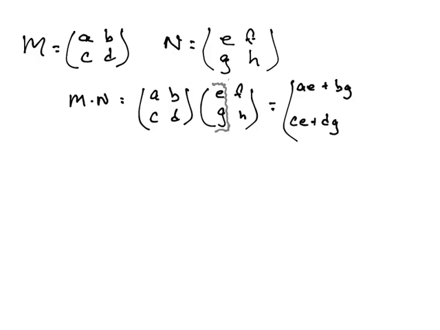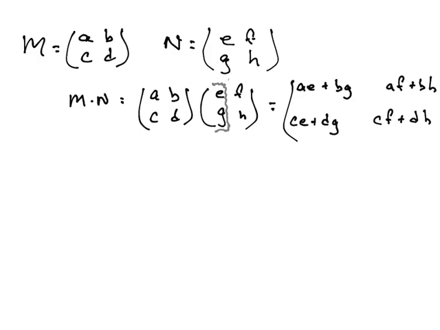Well, it's the same thing. We go across our original matrix and down this new column. So the first element we get would be AF, and then the next element, BH, so plus BH. So that's the first element of the new column vector sitting here. And we go to the next row, so C and D with F and H, so C times F plus D times H. So if that left side column didn't exist, and it was just the right side column, if we multiply our matrix M times that column, we get that column vector sitting there.